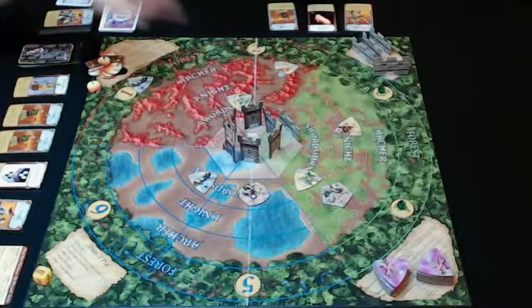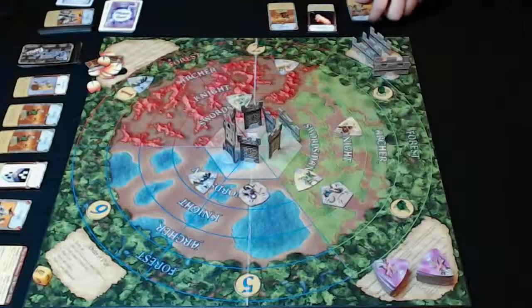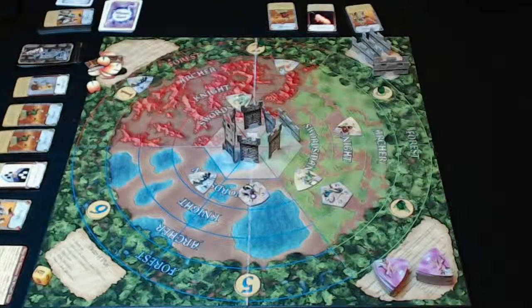Here's the thing. Red Archer. There's a Cyclops that would allow me to kill it. I know it's not the best thing. Blue Swordsman. Okay. Well, what are you gonna do with the bard?